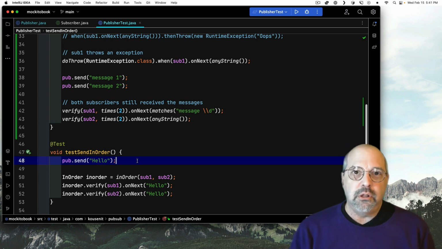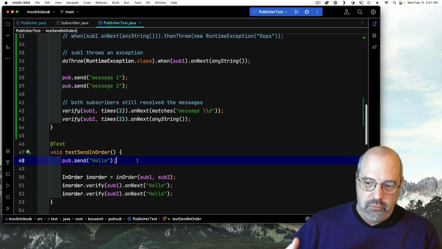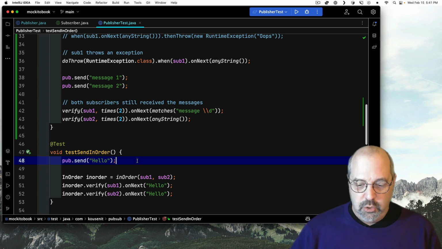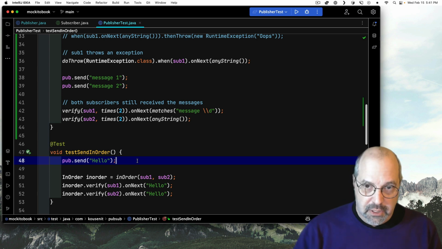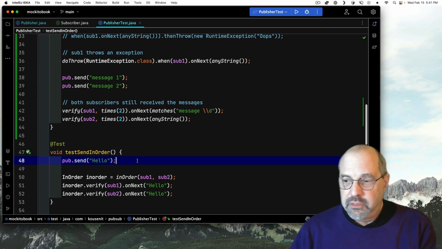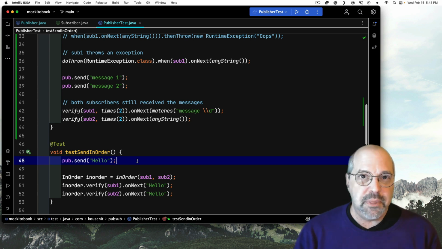All right, what's the conclusion here? Mocks are used when you want to represent a dependency, but you care about the protocol, that you care that the class you're testing calls the methods in its dependencies the right number of times with the right arguments, and maybe in the right order. And if you keep that in mind, you should use mocks pretty effectively.